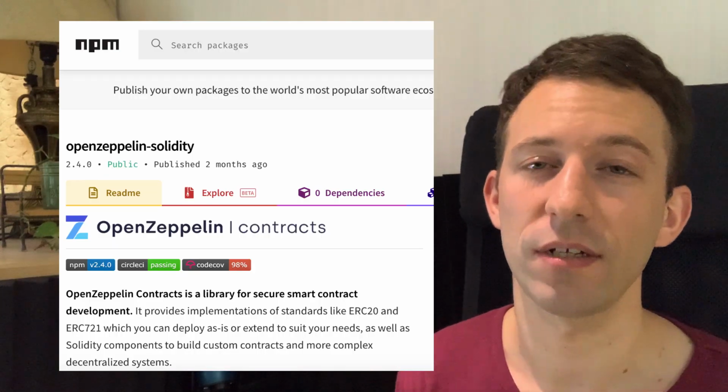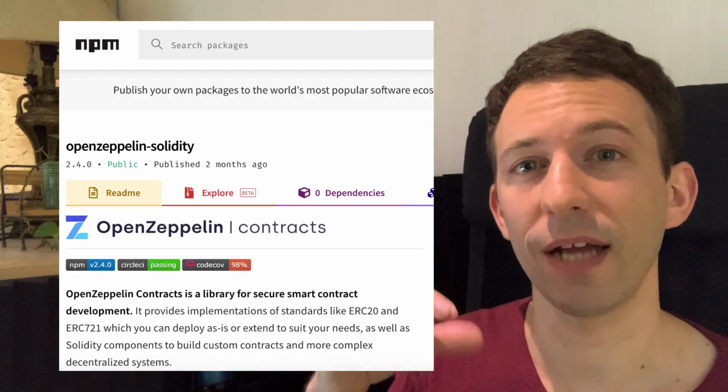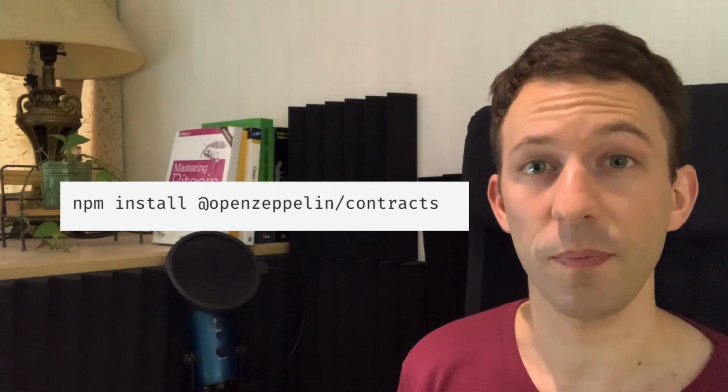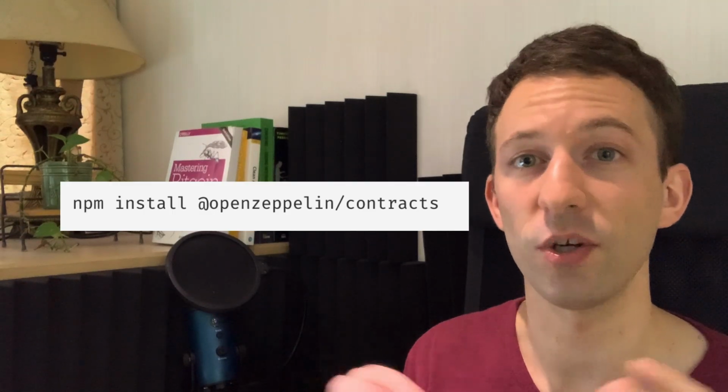Although the code of OpenZeppelin is written in Solidity, it is actually distributed as an NPM package. So if you want to install it in your smart contract project, you'll first need to install Node.js. And in Node.js, there is also the NPM package manager. And with NPM, you can install OpenZeppelin in your project.